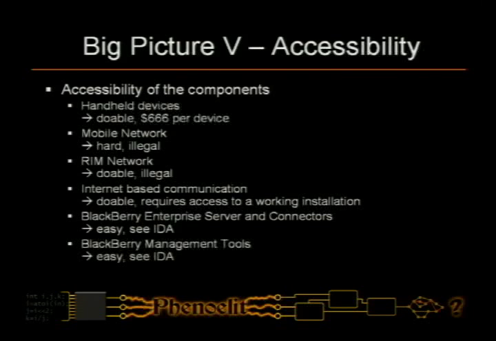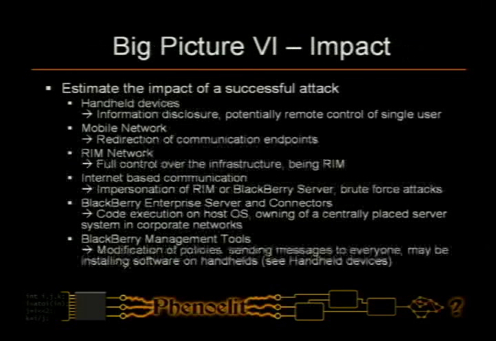So if you have a working installation of an enterprise server, you can sniff, obviously, the traffic and start reverse engineering it. The Blackberry enterprise server and connectors, accessibility is there. There are tons of companies running this stuff. This is why we are looking at it. So you just call someone up and friendly ask, can I have this CD, please? And then accessibility in more detail is IDA, so disassembling it, that's doable. And the same for the management tools.